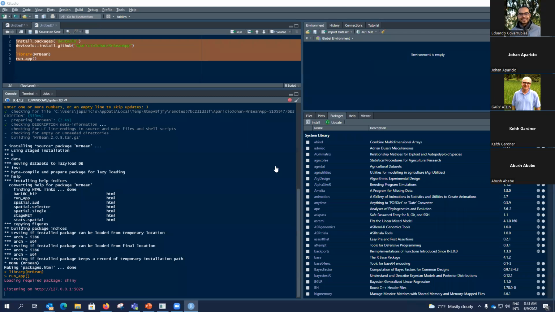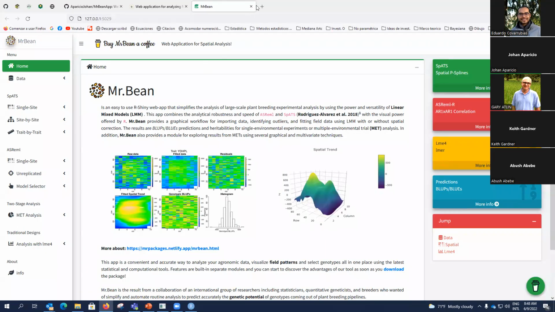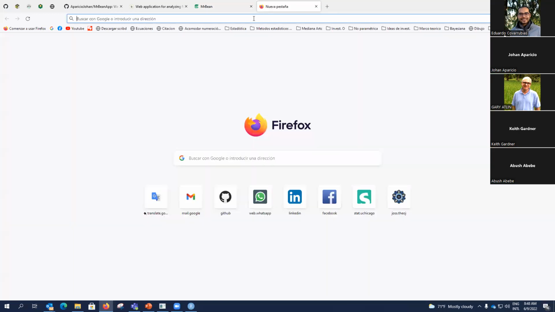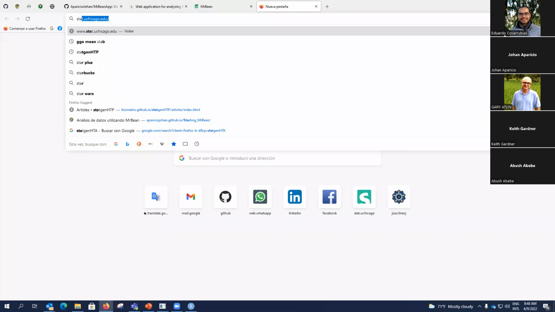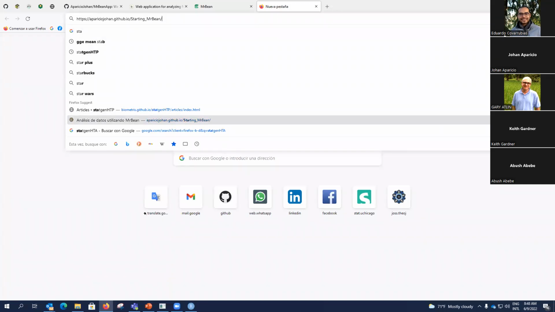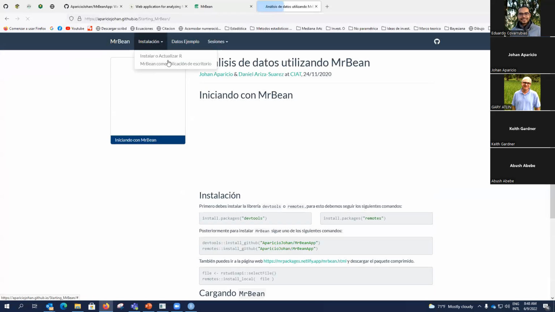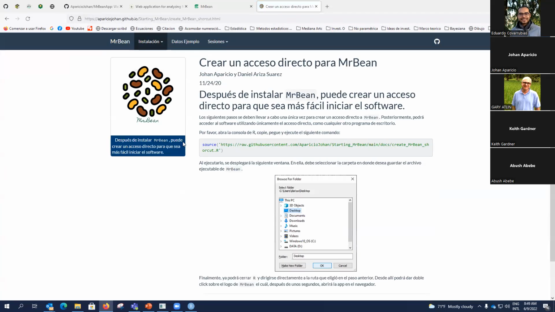So Johan, let's say that it opened the browser. But then you said that you could also bring that icon to your desktop. Yeah, exactly. I have to create this step by step inside the README in MrBean. I have this in MrBean to create an icon, just an icon.